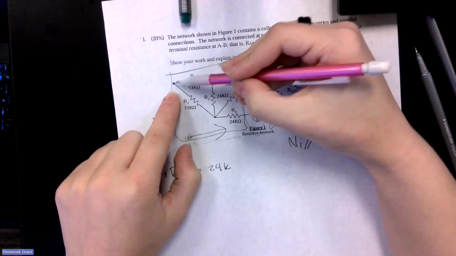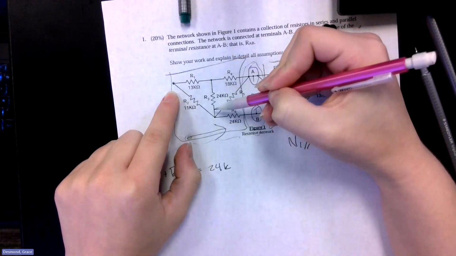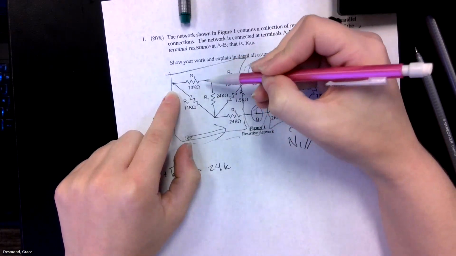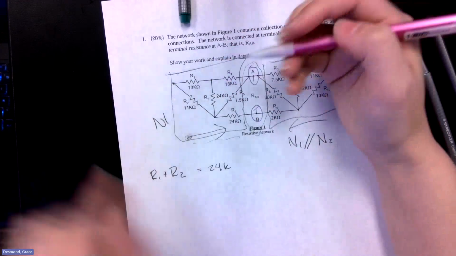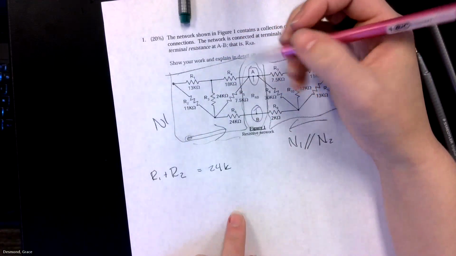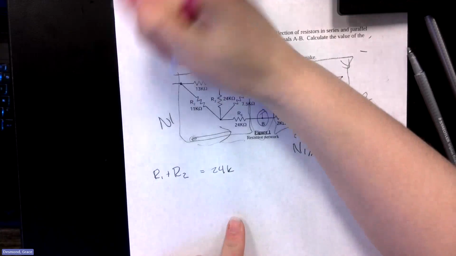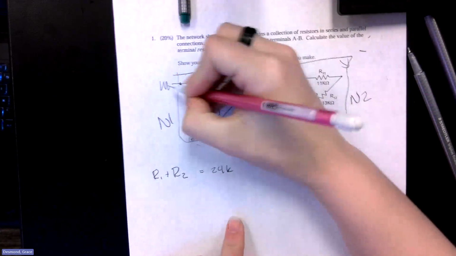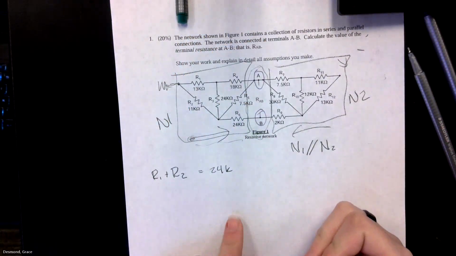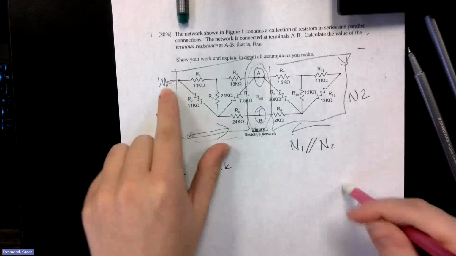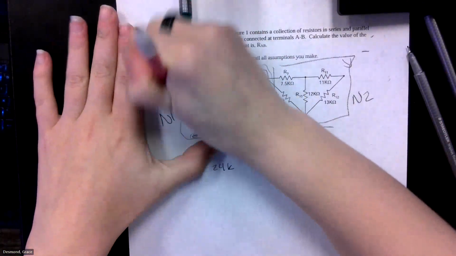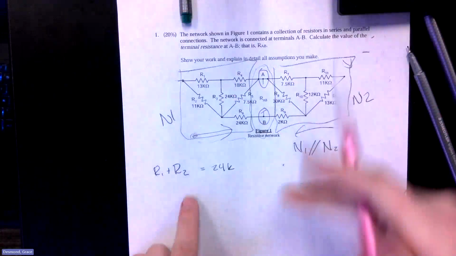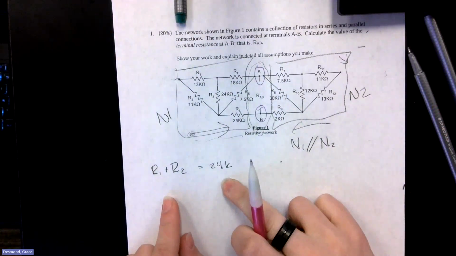So they're touching here. They're not touching on the other side, right? And so there's nothing else there. That's how these are in series. Like nothing else behind them? No, so if at this node there was something else, then they would not be in series. So now we see that that's 24K, right?